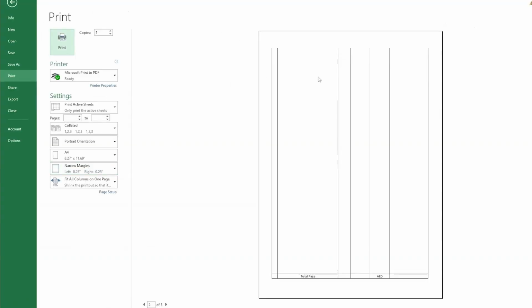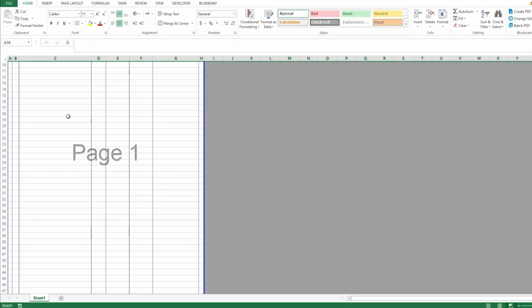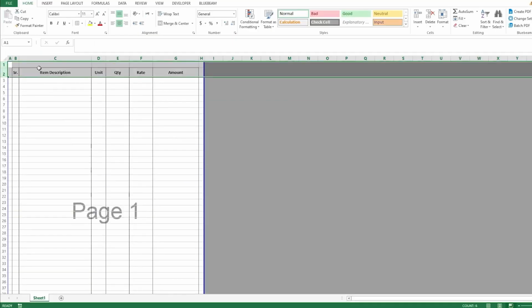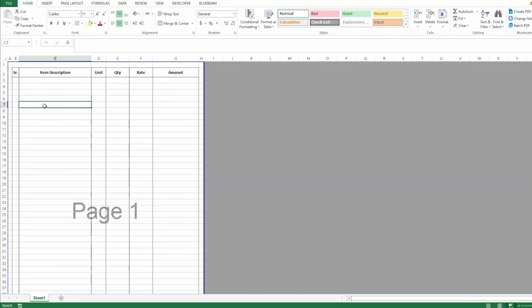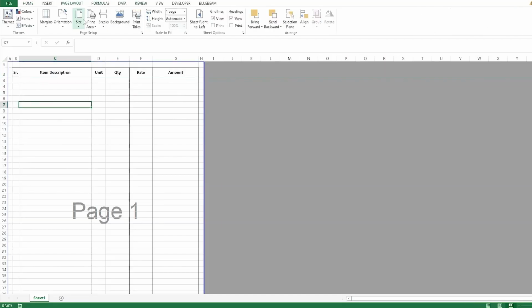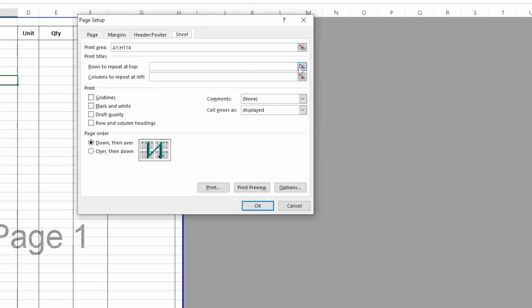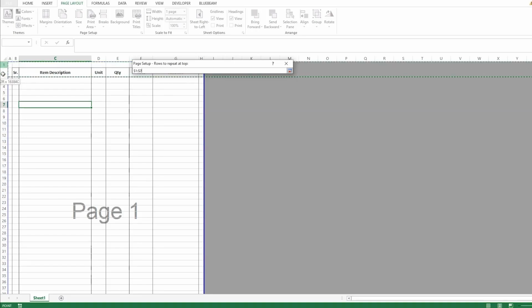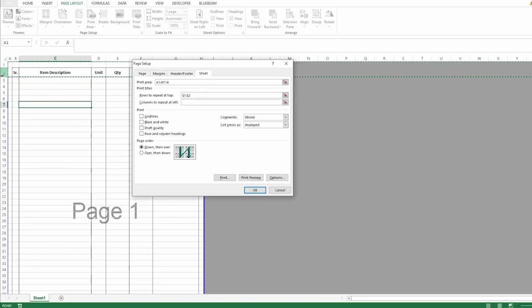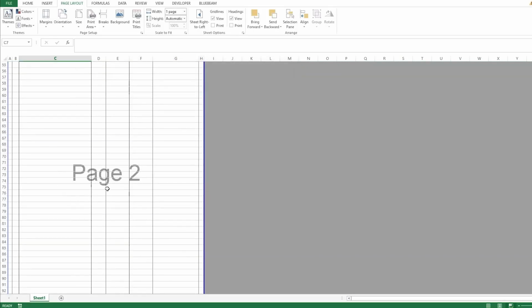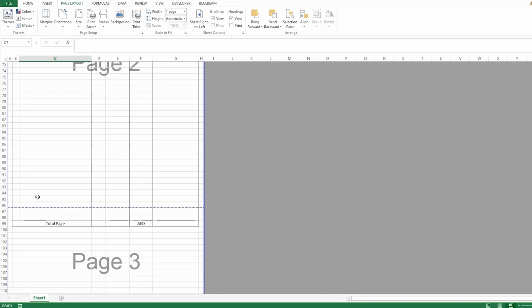This is page 1 and this is page 2, but of course it is without any title. So what I can do, I'll just go and I'll make these rows repeating when I am printing. So how to do this? I'll just go to page layout and print titles. And from here, rows to be repeated at top, I want to select these two, row 1 and row 2. I want them to be repeated at top in all the pages. So when I do that, actually page 2 now is out of the printing area.